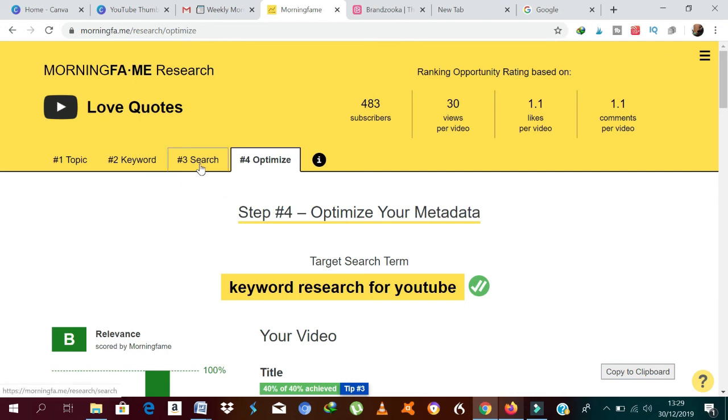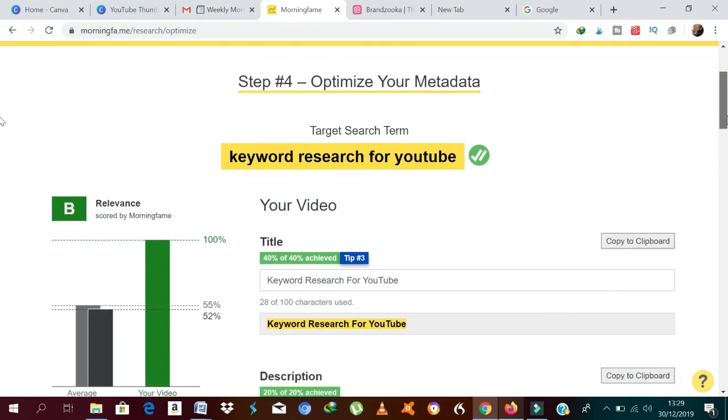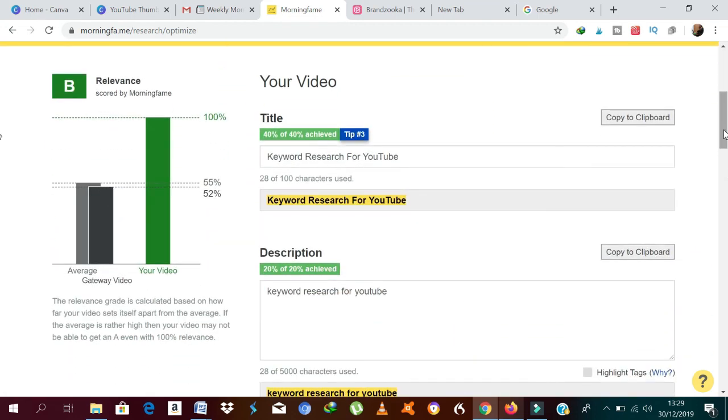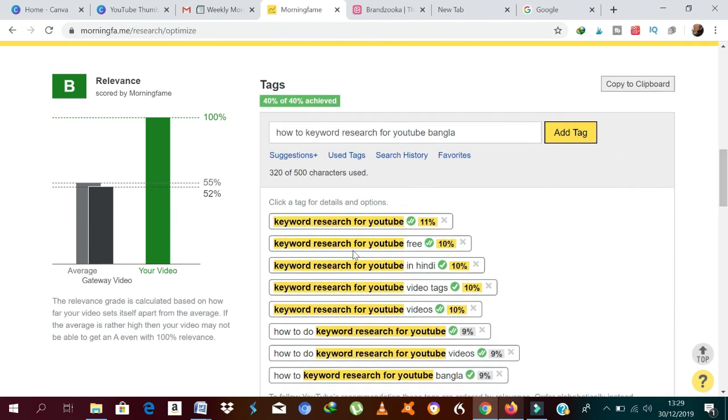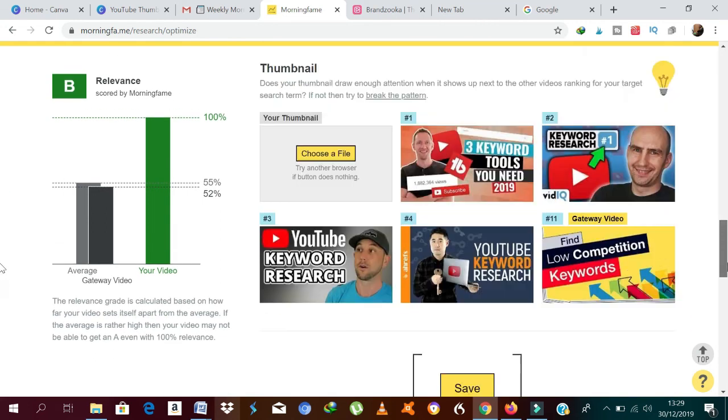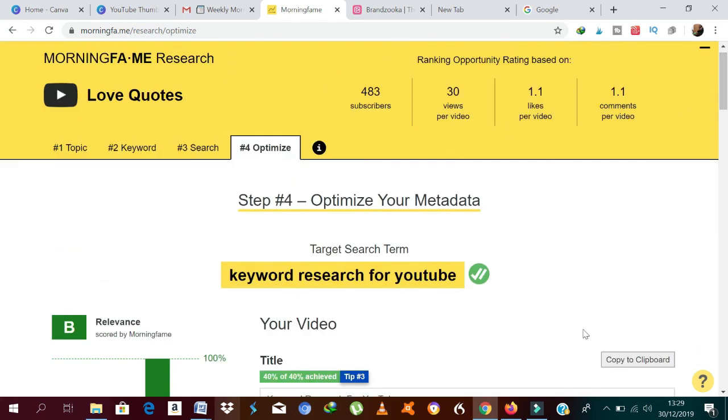It helps you to determine which keyword is competitive. It tells you how relevant the videos there are through the relevancy score. Then it goes further to help you optimize your video, so you don't have to do it. It helps you select the tags to use in your video, all free of charge, as you can see. I didn't have to search for my own tags. Though there's an option to search for them, just click on suggested and it recommends for you. You put it in and you are done. Very easy. So that's Morningfame for you.